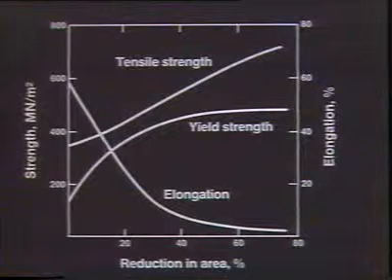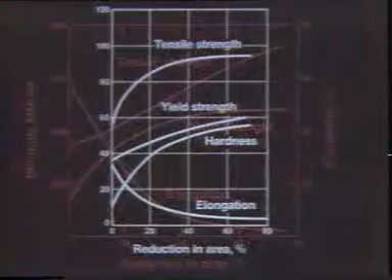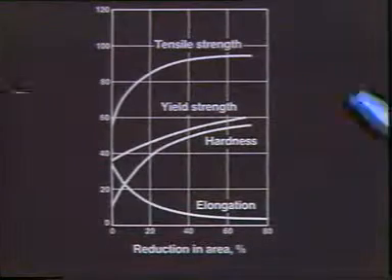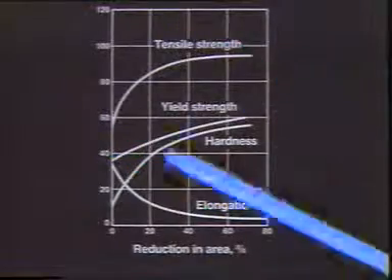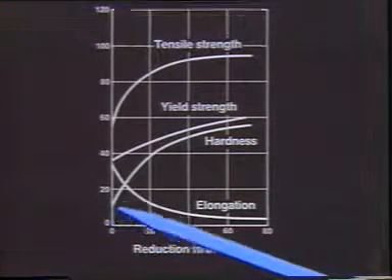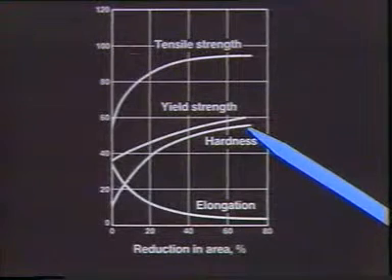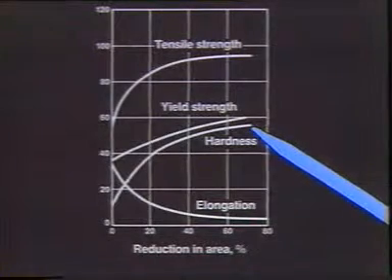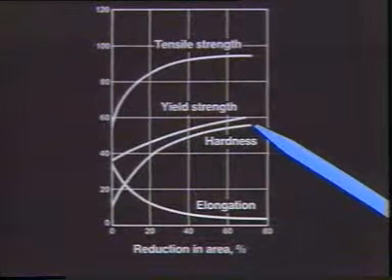Now in steels, we generally represent all of this in one diagram, and we see a set of curves that looks something like this. And we see here that we have a plot of elongation, tensile strength, the tensile strength here, the elongation there, the yield strength here, and we have plotted in this as well the hardness. That is to say, the hardness of the material, and this is going to be now the penetration hardness, the Rockwell B scale, Rockwell C scale, or the Brinell hardness more preferably, is going to be looking like that. Not the abrasion resistance, not the modulus of resilience hardness.